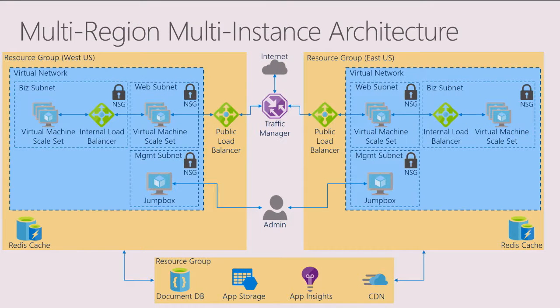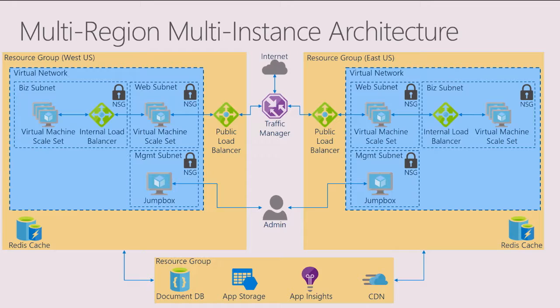As we moved out into multiple regions, we have multiple tiers now across multiple regions. These resource groups in West US and East US should look similar. They're all the same resources. We have moved over to virtual machine scale sets. So we have a very horizontally scalable option here, where we define that master and a number of replicas. It manages that for us. But the biggest difference here is Traffic Manager at the top. Internet traffic comes in, and Traffic Manager, based on the policy we define, tells the end user which region, which data center, they wind up accessing our information from.